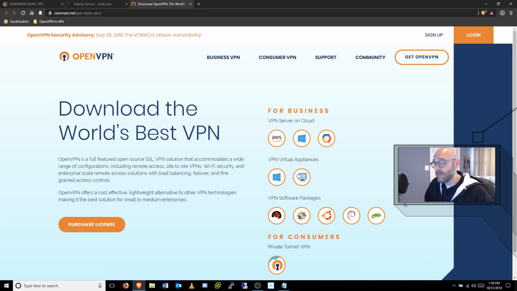VPN is. First off, a virtual private network is a private connection. It's that simple. It's a connection between your computer, the client, and the server computer. And all the data that is transferred between those two locations is encrypted, hence private, okay?